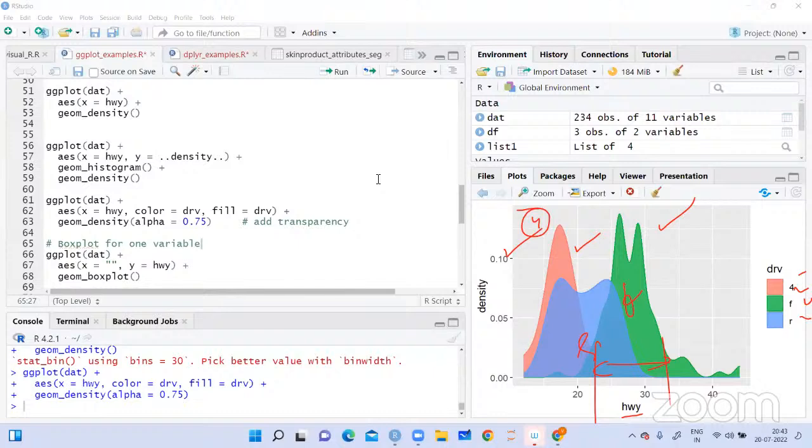Now what about this alpha value? It is 0.75. If I change it to 0.25, the darkness has reduced. The darkness of the color has reduced.